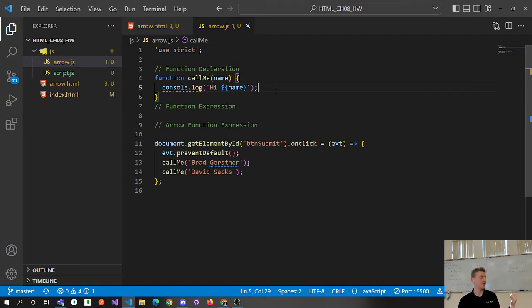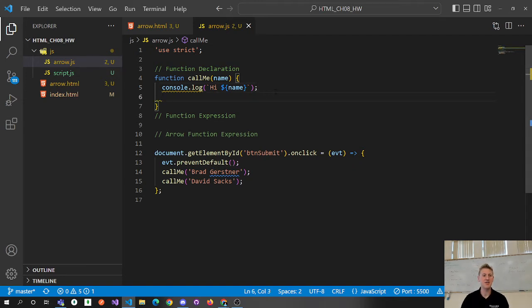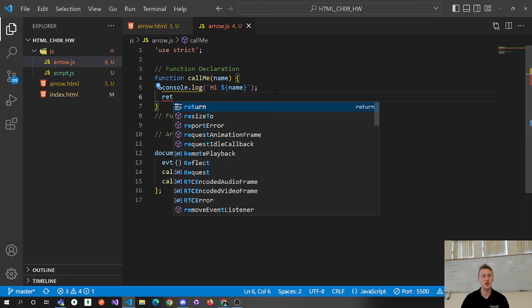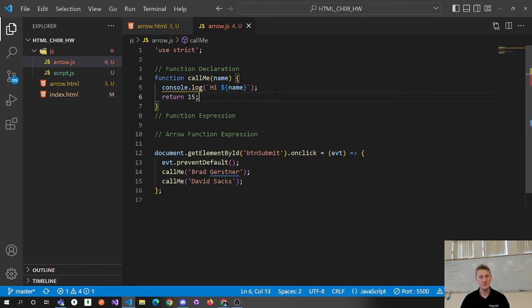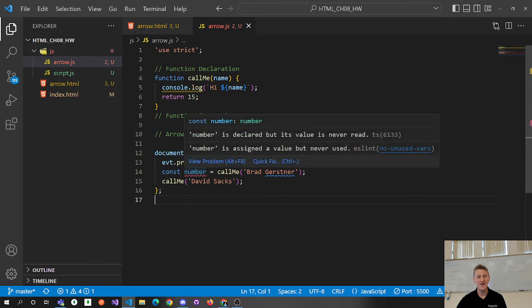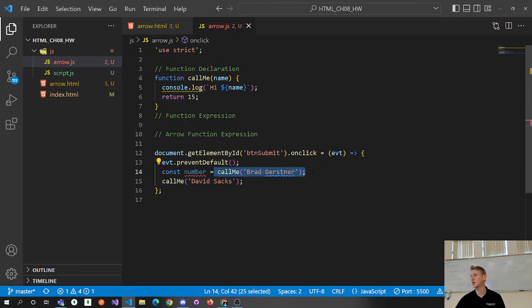Return. That's right. So just as a simple example of a function that returns something, let's say return, I don't know, let's return 15. Let me just return the number 15. For whatever reason, we're going to return 15. Well, notice now here, const number equals. Now I can assign a value equal to a function call.